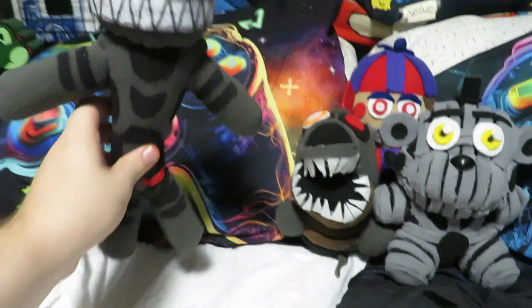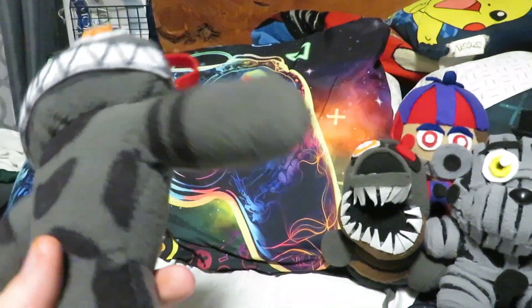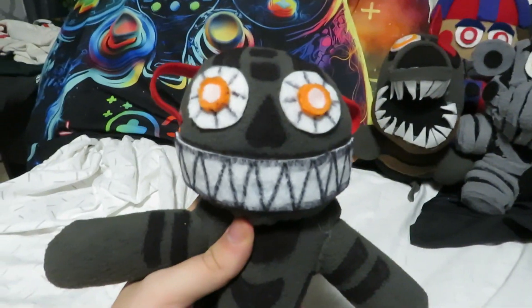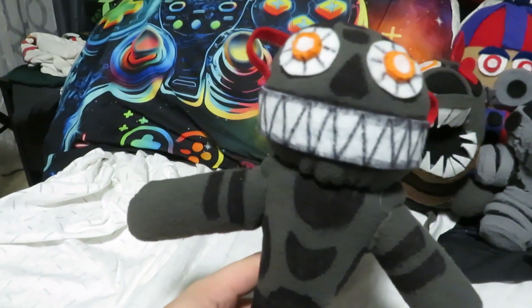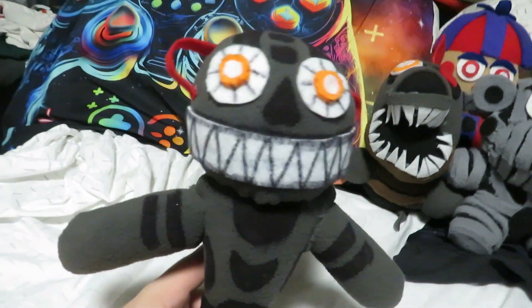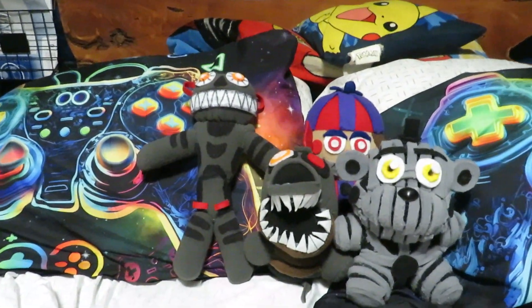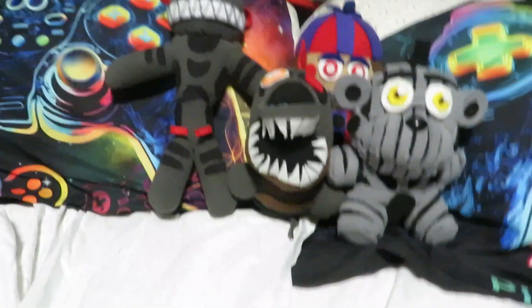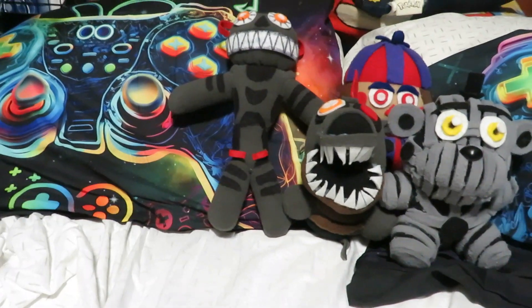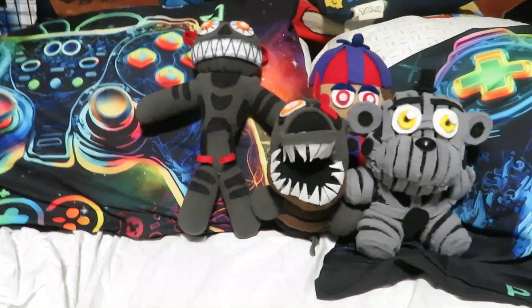The entire thing is a custom pattern — just kind of flat shapes sewn together. Then I added the wires; all the detailing is with black Sharpie. I added the teeth and eyes, which I think are probably my favorite parts. I know there is technically a VR Nightmare Endo in Help Wanted, but I wanted to make this one because it's the more well-known one and in my opinion looks a little better. I will make the other one eventually — I have a giant Word document with a list of stuff I plan to make, and he is on that list.